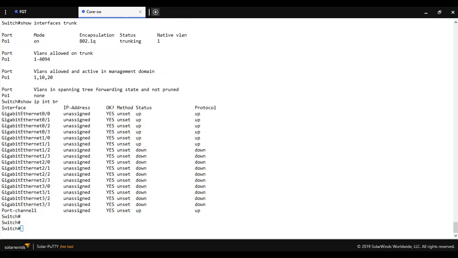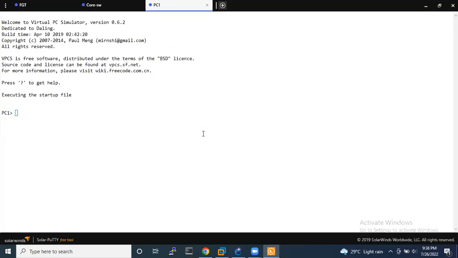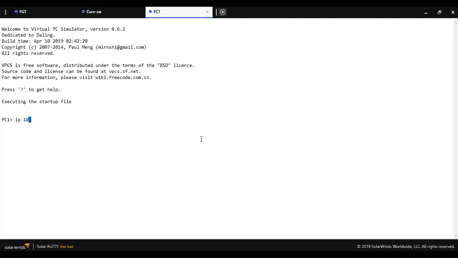Now I'm going to assign IPs for VLAN 10 and VLAN 20, right? So let me take the console. For PC1, the IP is 10.1.1.2.